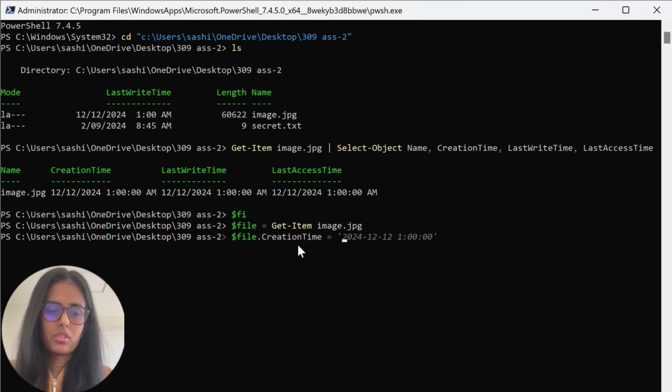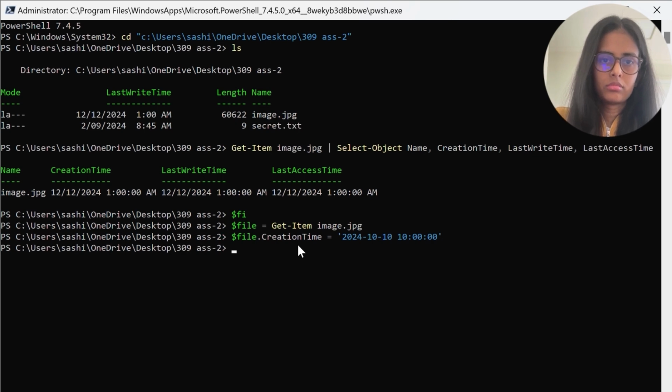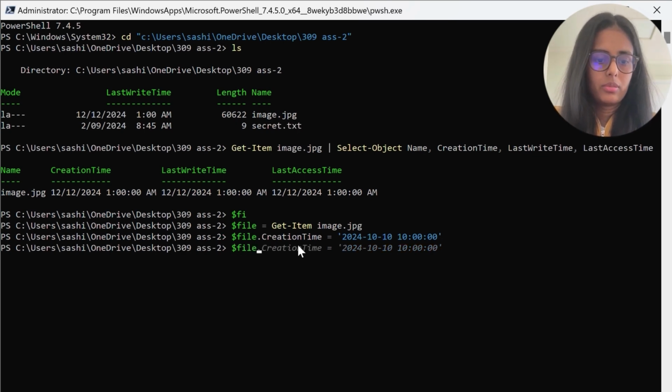Let's change it to 2024 10:10, and the time 10 a.m. And then the last written time to the same one, 2024, 10 o'clock.